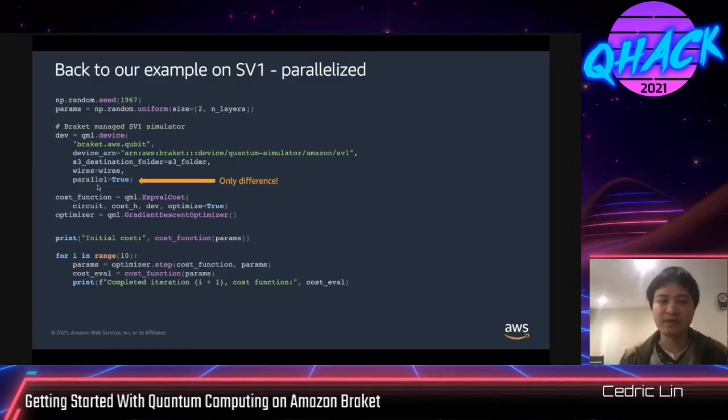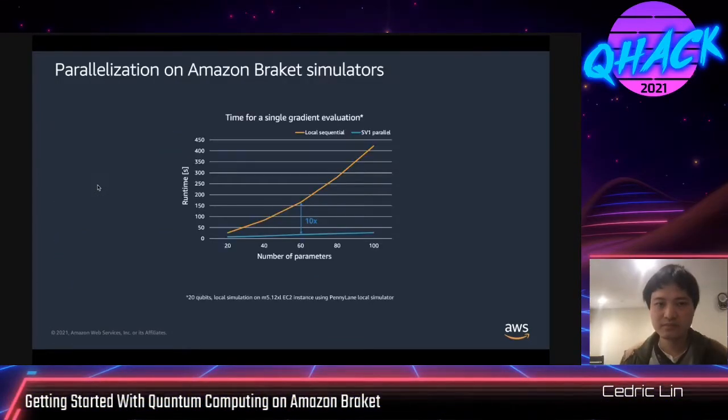There are a few other things you can tweak, for example, how many circuits you want to execute in parallel at the same time, but that's the basic idea. And this really does give a big performance difference. Over here, I'm showing you the performance on 20 qubits, comparing the PennyLane local simulator default.qubit and SV1, the managed simulator executed in parallel.